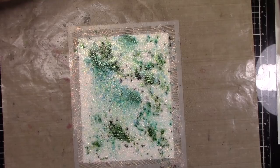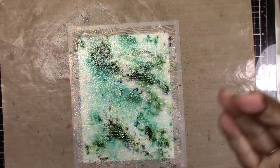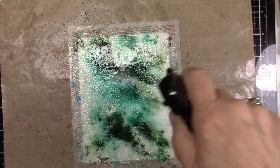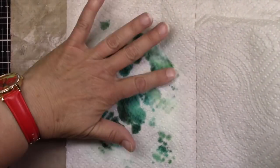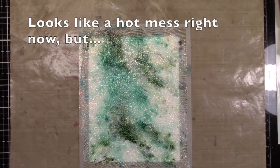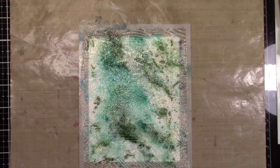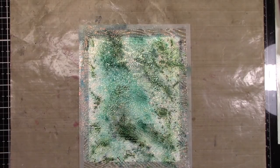Now I'm spritzing this with water very generously. Know that everything in the area will wind up having watercolor on it, including your hands, your arm, the table — everything. Just keep this in mind and have a whole roll of paper towels ready. You'll have the prettiest trash on the planet. Then I'm just dabbing off the extra water. You want to be generous with the water to get it to move, but sometimes I took off too much — you don't want to push down because that will mess up your texture paste. But you can always add more powder, and I do, then just mist it some more after you get the places that look a little thin.